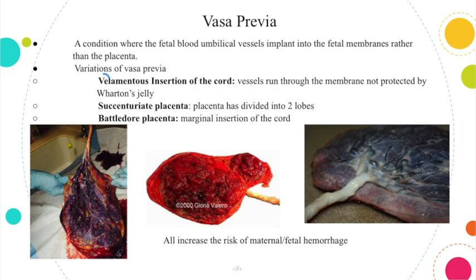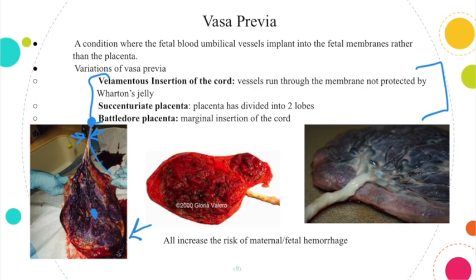There are different variations of vasa previa. Okay, so first we have velamentous insertion of the cord. So here, this is exactly what this picture is. This is the vessels that are running through the membranes. There's no Wharton's jelly. So I'm going to draw this picture out for you. So up here would be the baby. And this is the umbilical cord that's attached to the baby's tummy, right? You know that. And so here begins your umbilical cord with your Wharton's jelly. But then, instead of the umbilical cord implanting in the middle where it's supposed to, it goes through the membrane.